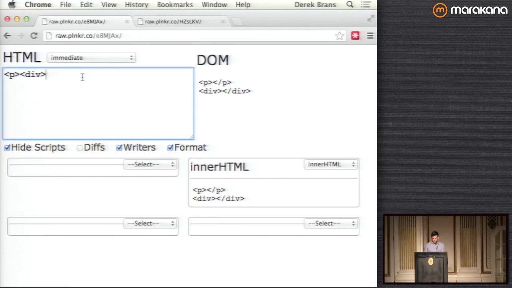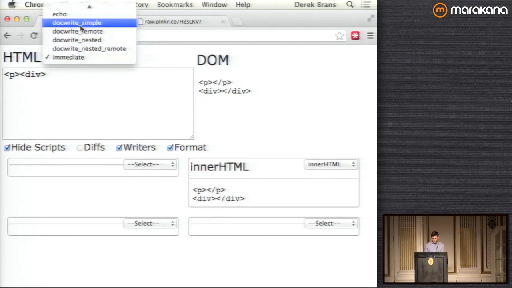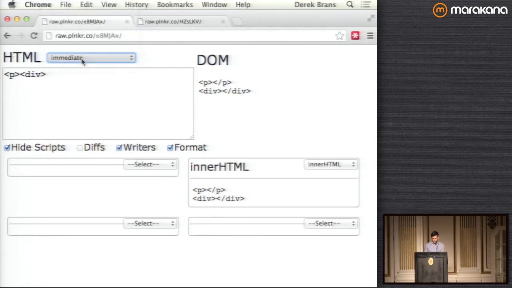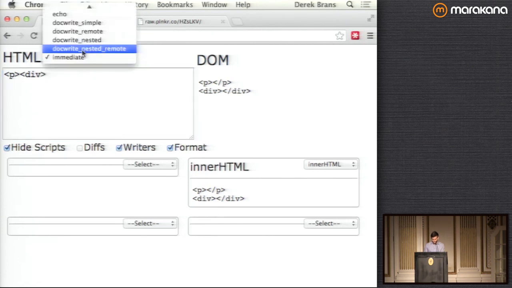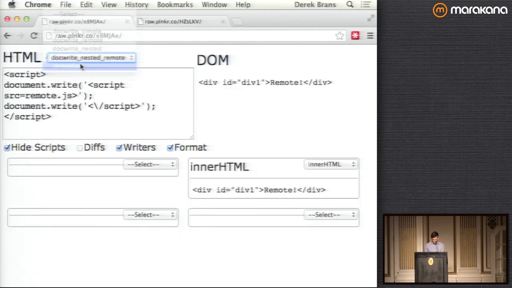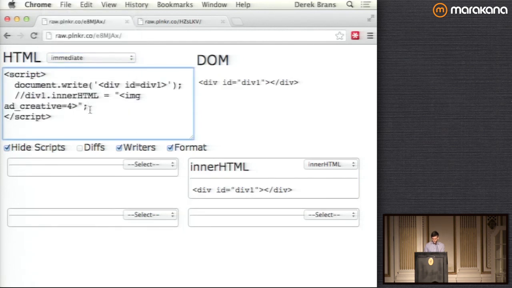Problem is it doesn't get this right. It doesn't write immediately, right? Because it's buffering. It's waiting till the end, till all the document.writes have finished, because it knows that afterwards I'm gonna keep document.writing other stuff.